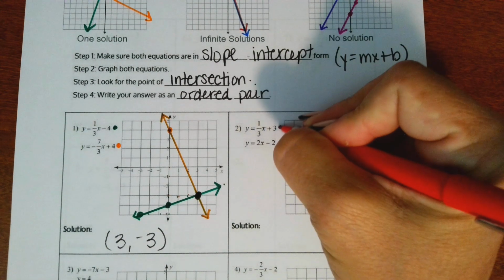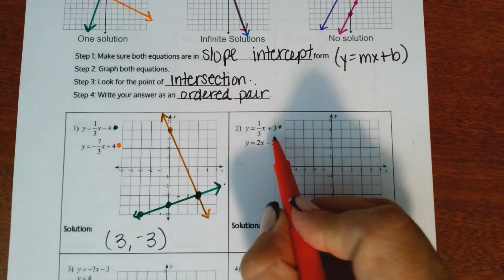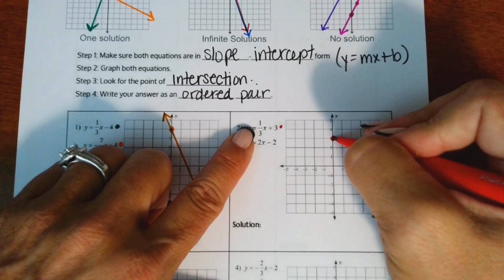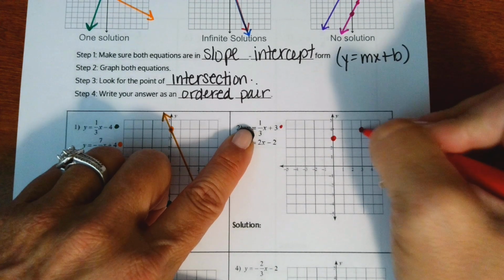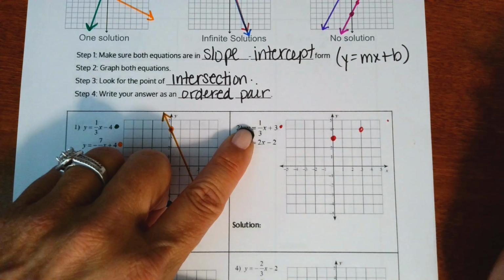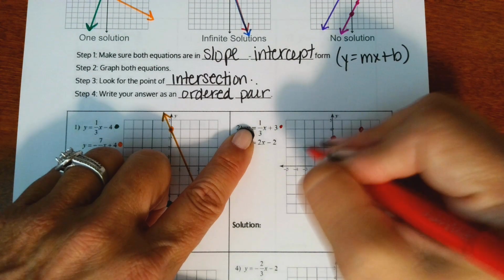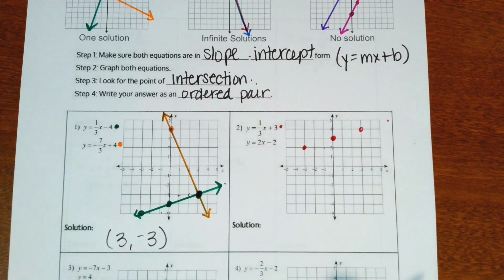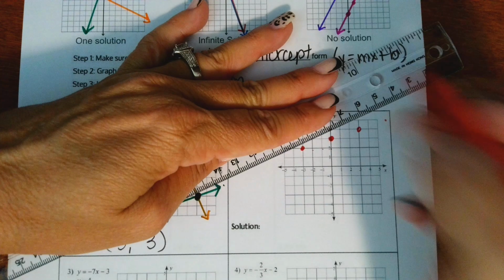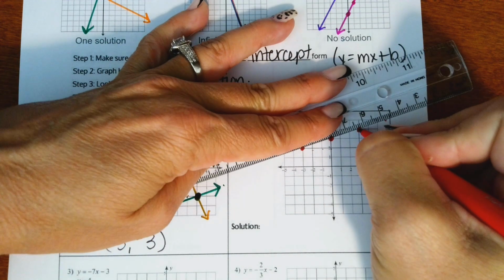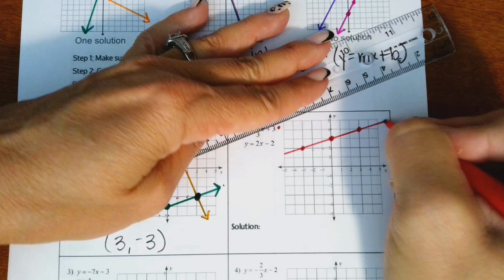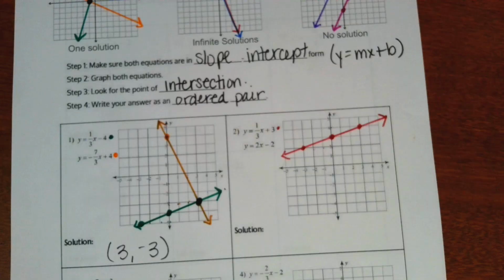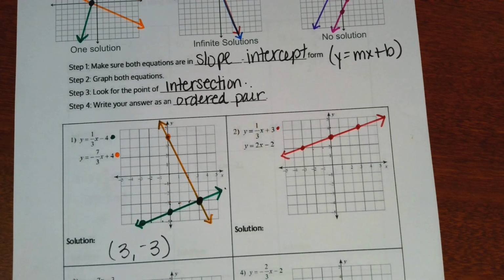I'm going to graph the first one in red. So it's going to begin on the y-axis at a +3. We are going to have a positive slope, so we're going up 1, right 3. Oop, that one takes us off as well, so I'm going to do the reverse. It's going to be down here somewhere. Down 1, left 3. Take your straight edge. We're going to draw the linear function. Remember, the linear function goes to positive and negative infinity both ways.